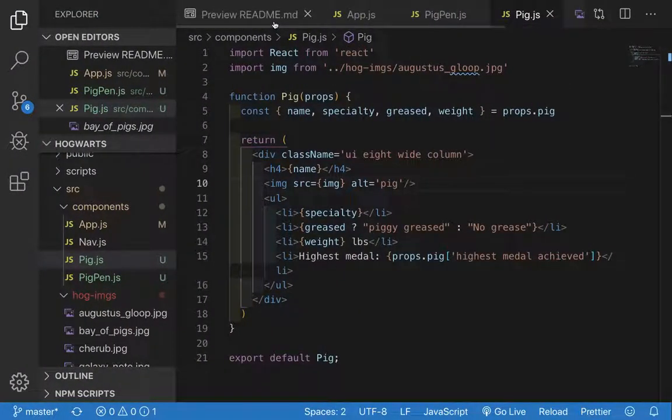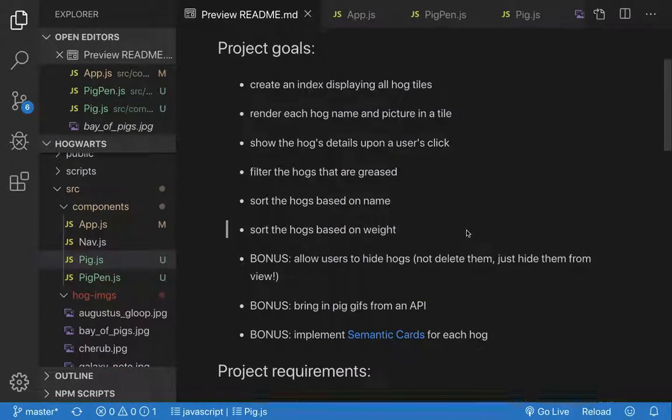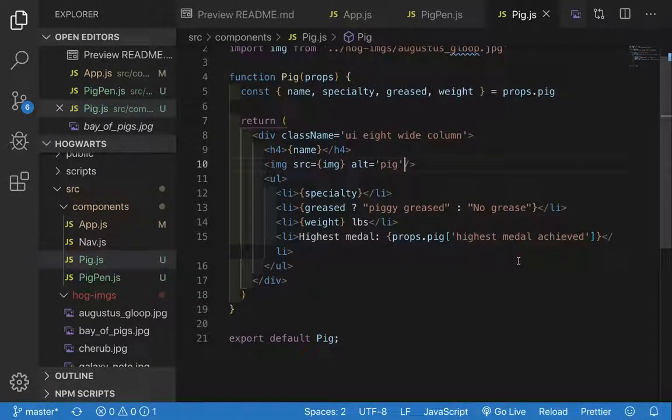So yes, as Krista had mentioned though, one of the things that we need to do is figure out a way to show the hog's detail upon a user click, which by virtue of that would make us think that we don't want to show them if it hasn't been clicked yet. How would we handle that? Sounds like the Pokemon searcher, where you could click on it and then the card would flip. I was working on something like that, where I was keeping something in state, like clicked, true, false.